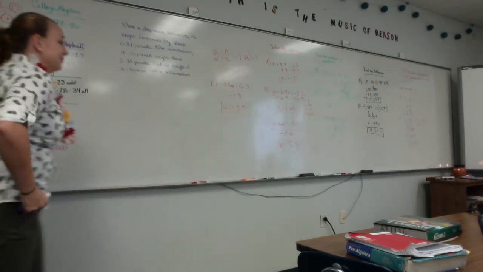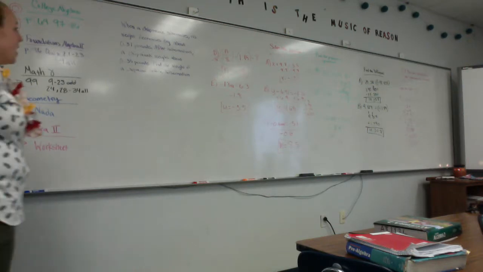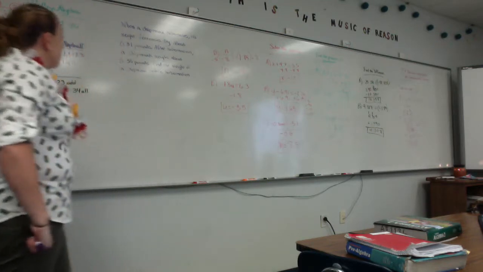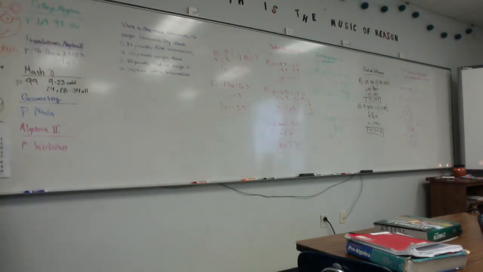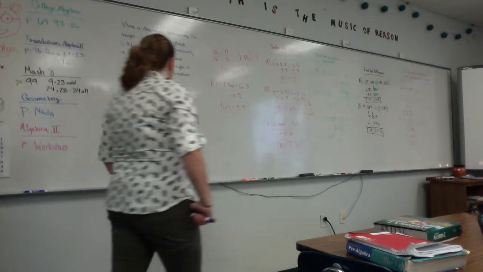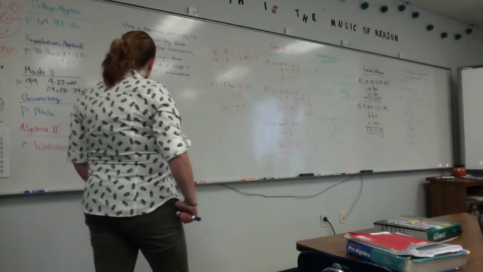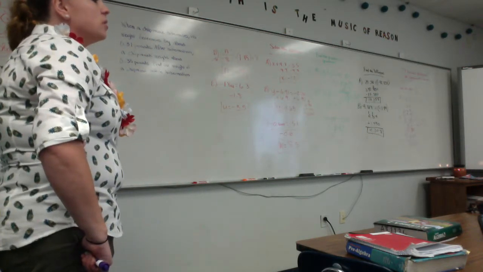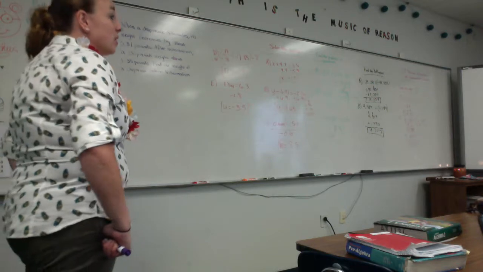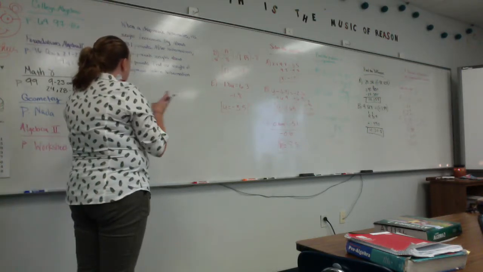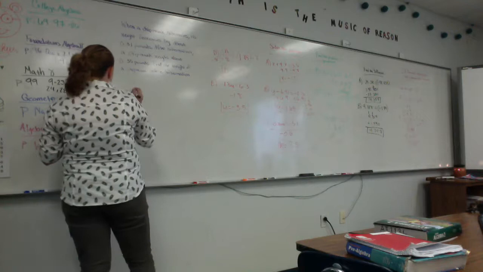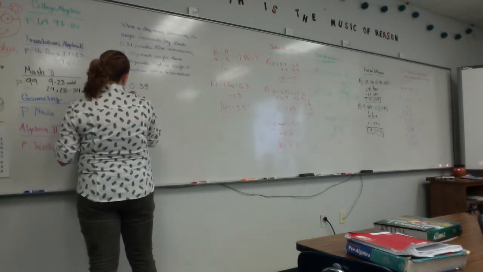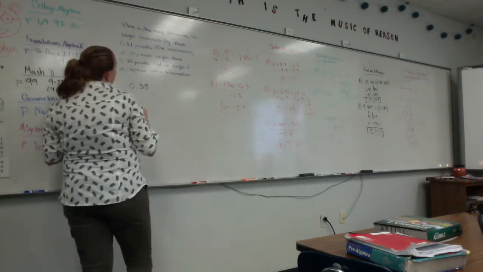Here's an example of one. When a chipmunk hibernates, its weight decreases by about 0.31 pounds. After hibernation, a chipmunk weighs about 0.35 pounds. Find the weight of a chipmunk before hibernation. How can I set that up? Okay, Josh, we'll give you a shot. Okay, I might get it wrong though. That's okay. So you're going to do 0.35 minus 0.31.